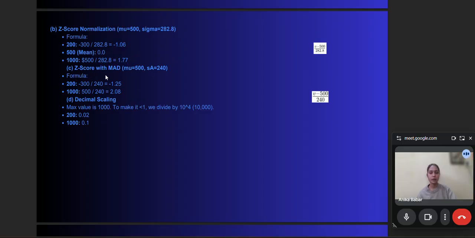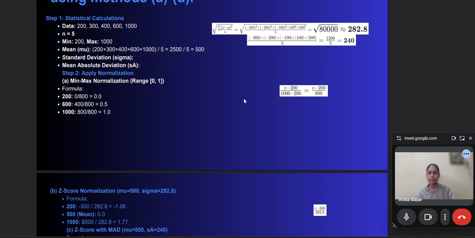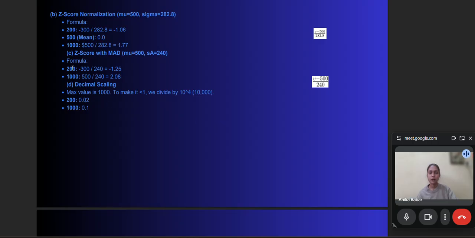Next, we have z-score with MAD. Mu is given 500 and SA is given 240. SA is our mean absolute deviation. We apply the formula, and our minimum value will be minus 1.25 and the maximum will be 2.08.